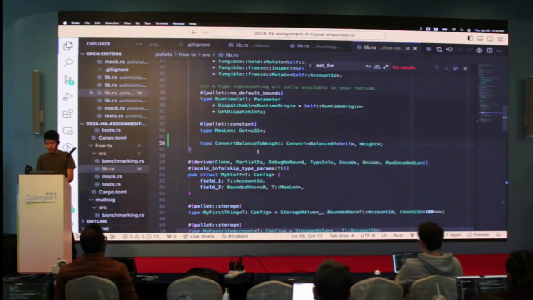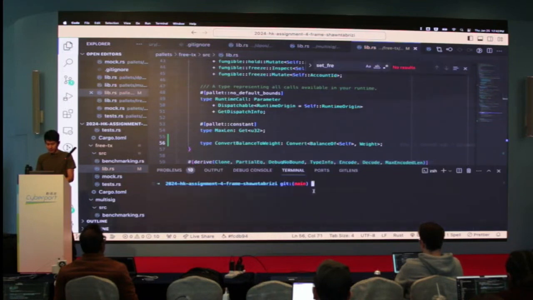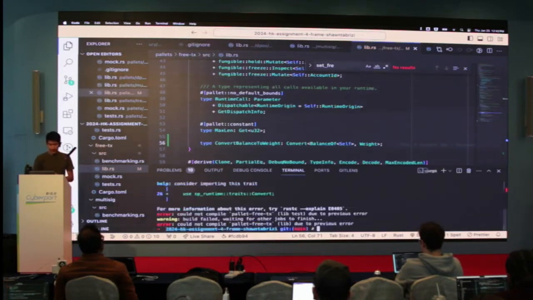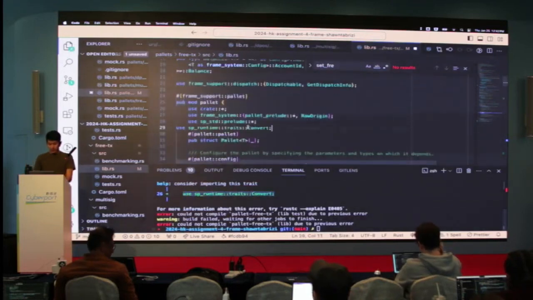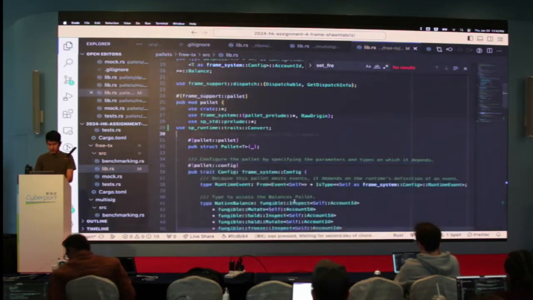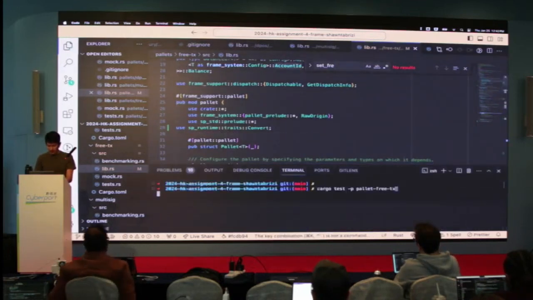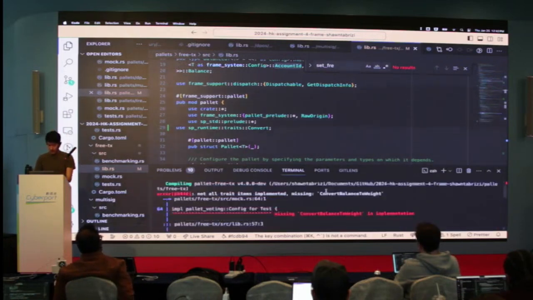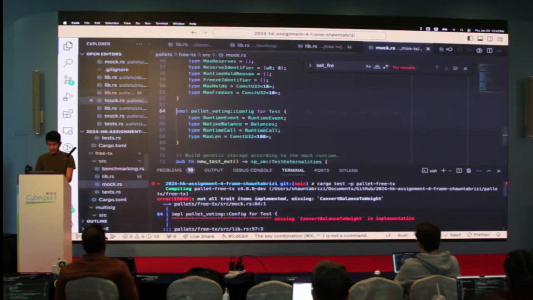So let's first make sure that this compiles. I need the Convert trait. Thank you, Rust. I'm probably missing the implementation of it.